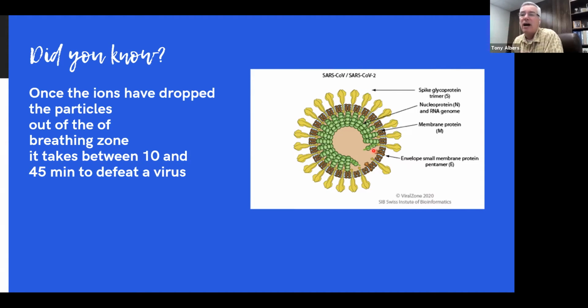The amount of time it takes to do this, remember, keep your fan running because you want to constantly have the ions coming out. Depends on whose laboratory results you look at. Now, I've been reading lab results over and over again. I can find labs that say, well, within 10 minutes, the ions can neutralize the virus. Then I've been seeing people with real world office buildings and applications, 45 minutes to defeat a virus. They can definitely defeat the virus. It's just a matter of how good is your ventilation system? How good is your airflow? How much air are you bringing into the system, and how many ions are you adding to the system? I know we put a lot of ions in, and you want good ions and good ventilation and good airflow. And yes, you can actually neutralize and deactivate the virus.